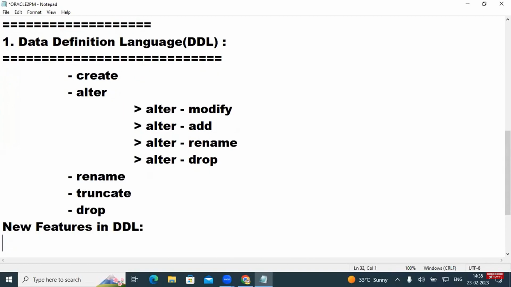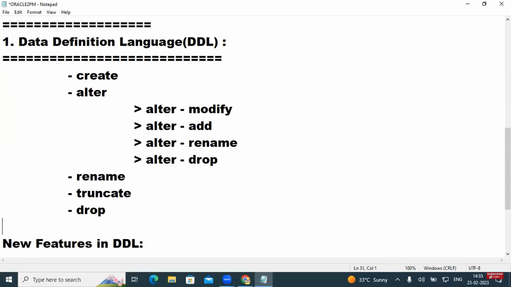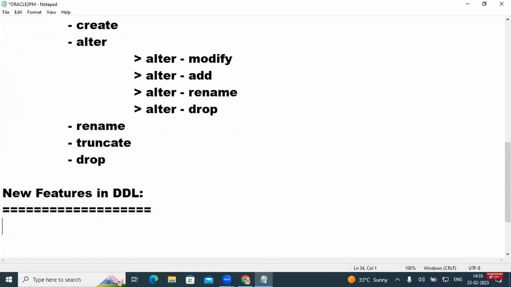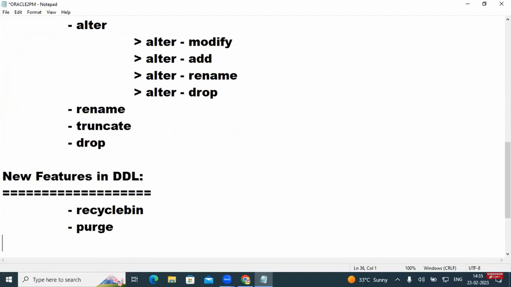There are some features introduced from Oracle 10g onwards. Those features are called the recycle bin, flashback commands, and purge statements. So these are some new features in DDL which were introduced.